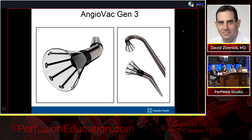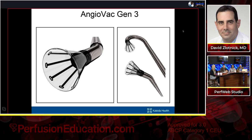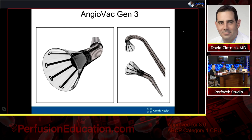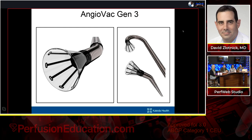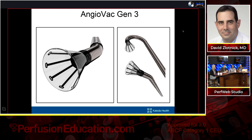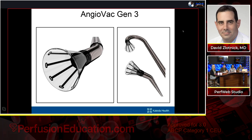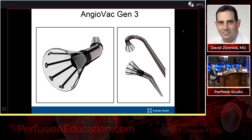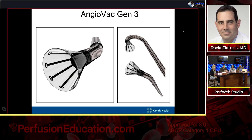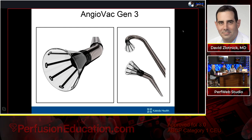but thankfully AngioDynamics came out with Gen 3 after seeing what we've struggled with. I think Mark went over this, but basically there's the oversheath and there's two different cannulas, the C180 and the C20. I just did a C20 procedure last week for an SVC thrombus. That curve is about what we need to go straight through the IVC and the right atrium and up to the SVC. But for the endocarditis, especially the tricuspid valve, the C180 is almost, I hate to use the word revolutionary, but it's been a godsend for us.